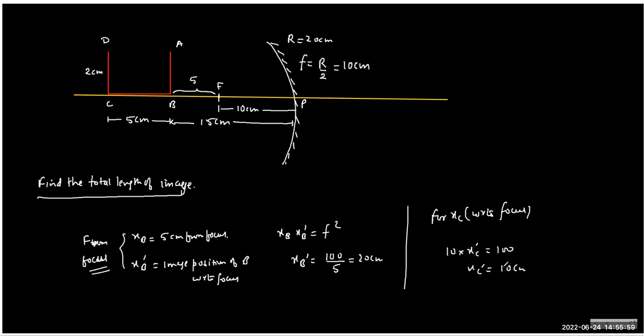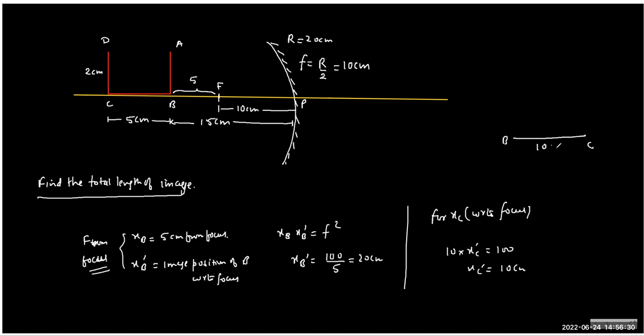So C will not shift, isn't it? Because you can see directly the C itself is the center of curvature. Do you realize this? 20 centimeter is ROC, the radius of curvature, and C is at 20 from the pole. So C will never shift. So C will be there. B will go on the left side, 20 from focus, which is 30 from the pole. So 10 on the left side. So now the shape will be like this. B will be shifting this side.